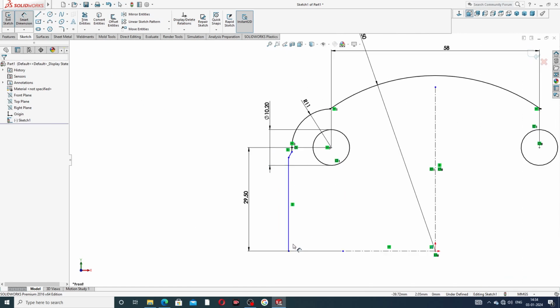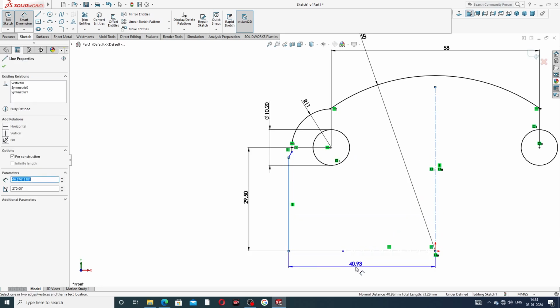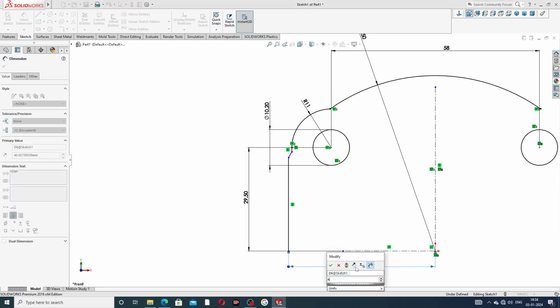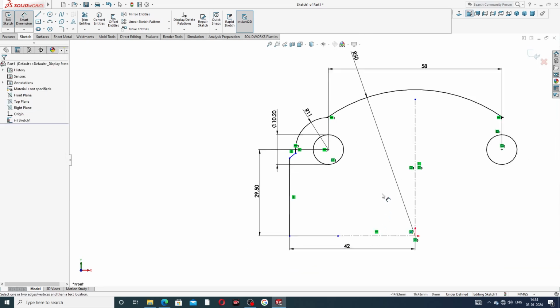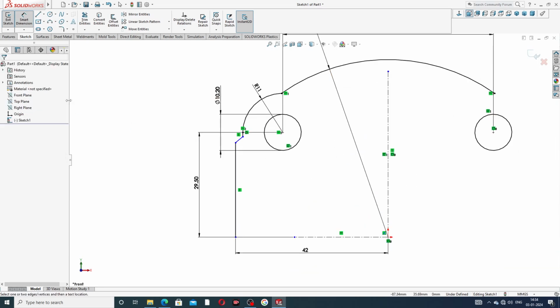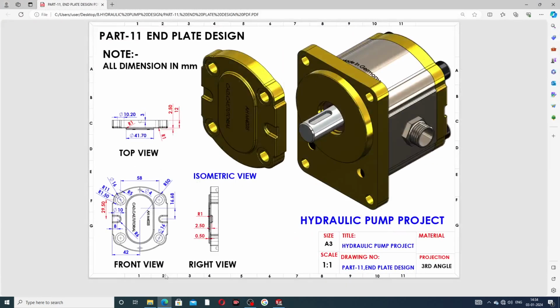And this relation is the distance between them, 42 millimeter. This is perfect and correct. The 42 millimeter is used here, and 29.5 millimeter also, and the distance between the two circle centers is 58 millimeter, which is perfect, and this big circle is 50 millimeter, which is perfect.